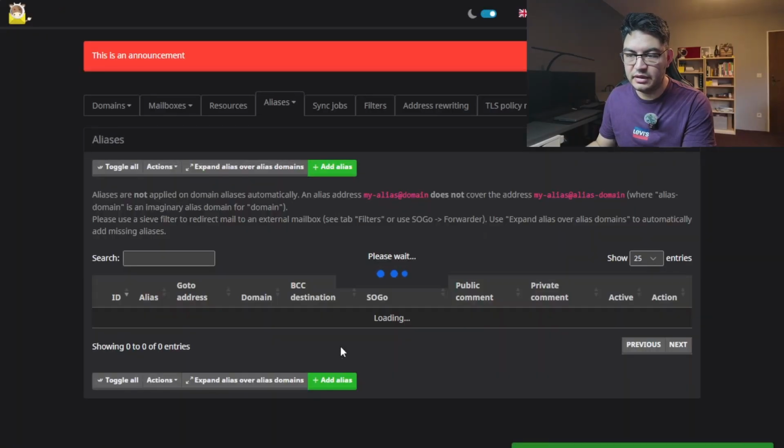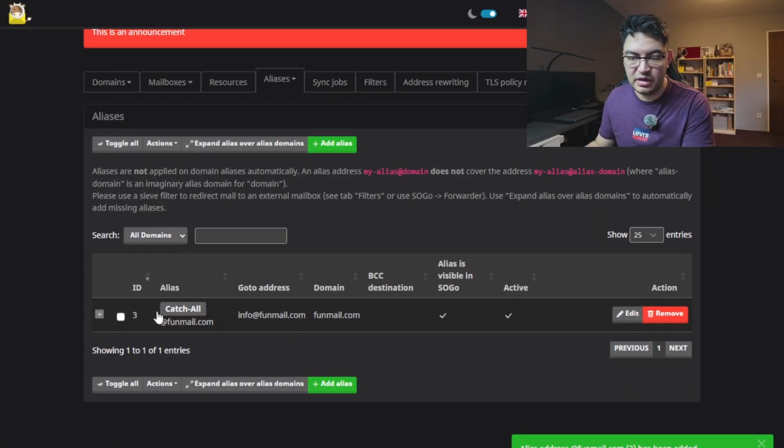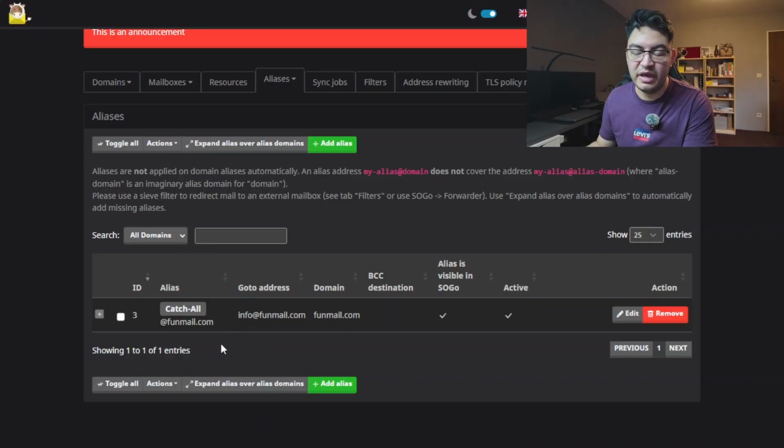And let's add this one. It will already label it as catch-all. That's my recommendation: set up a catch-all address for every domain that you have here on your mail server, so no emails will get lost on the way, because sometimes senders have a typo in here.